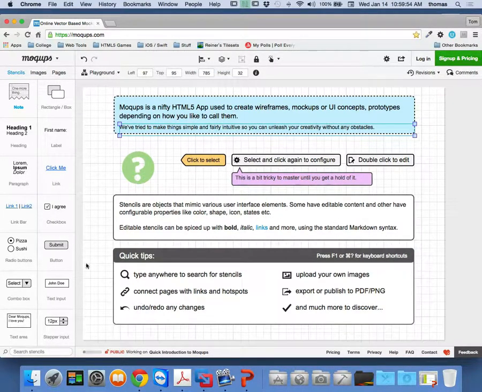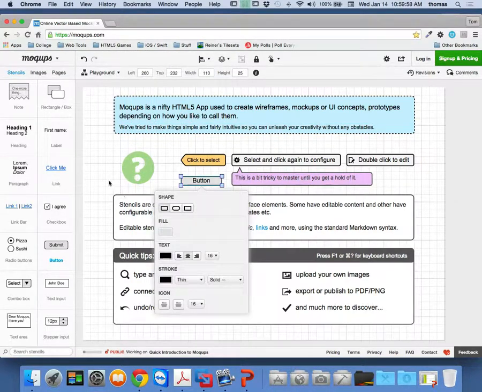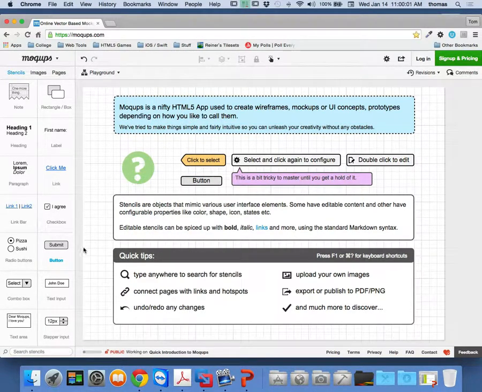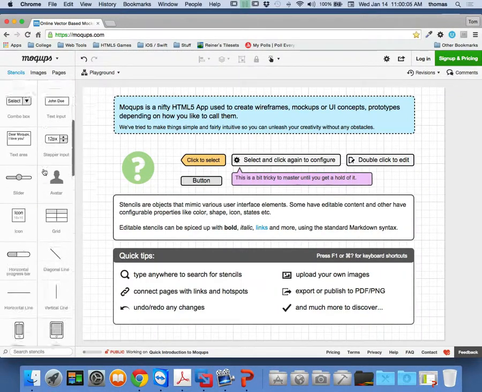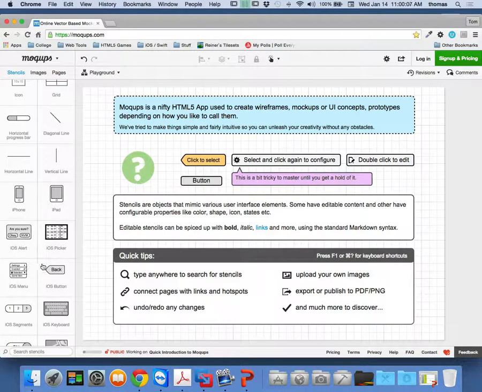There's this one, and you can drag and drop things like buttons. I want to put a button in there, and you can define the shape of the button and so on. Maybe different types of controls for you to build your web app. Sometimes if you want to build it on an iPad or iPhone, they give you that functionality as well. And it's all live right here online for free again.